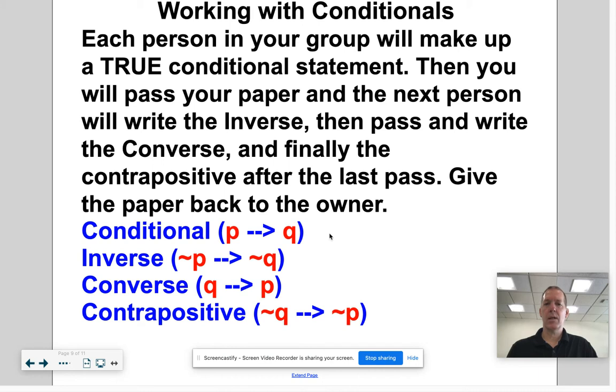Just kind of go with it. A lot of times you'll have these defined, like P represents something and Q represents something, and then they'll just use shorthand notation the rest of the time. Mathematicians are lazy, right? So we like to write things in shorthand notation if we can. So we define things to begin with, and then we just use the shorthand notation after that. So you kind of have to roll with it a little bit.